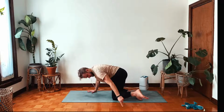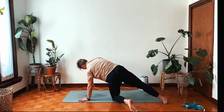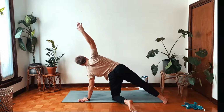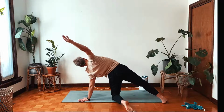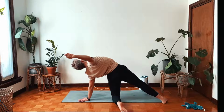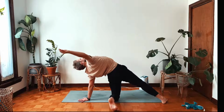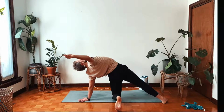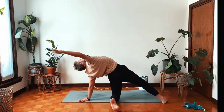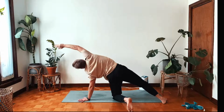So your left foot's going to come off the mat a bit. Straighten the right leg, and with an inhale, reach the right arm up. Try to stack your shoulders, and you can just hang out there, opening the chest. If you can find some strength in the back of your right leg, you might start to open up a little bit more like a back bend. You can really feel your way through the movement. And then back to the center.